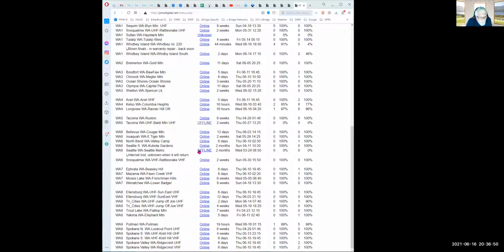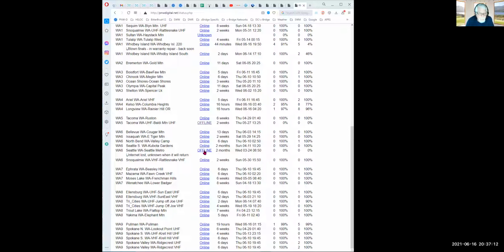So if you look at Seattle Metro, we know that machine's been off for 2 months. They lost their internet, and I suggested they try the LTE router that I've been playing with. It's very inexpensive and works well with repeaters, but so far nothing.